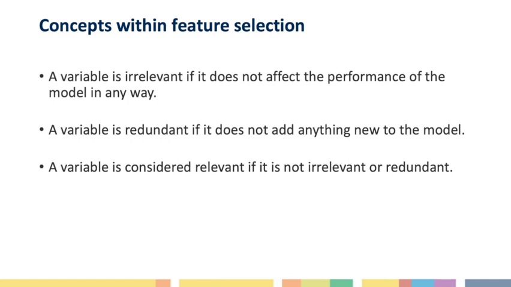And there are also redundant variables. These do not help with any additional information in the model. This could be the correlated variables. Let's say that we have one, two, or three more variables that are correlated. So probably just keeping one of them would be enough. So it'd be better just to keep one, or try to keep something that allows us to summarize that information in just one variable. In this case, it would be redundant. And finally, we can consider an attribute relevant if it does not comply with this criterion, that it's either irrelevant or redundant.